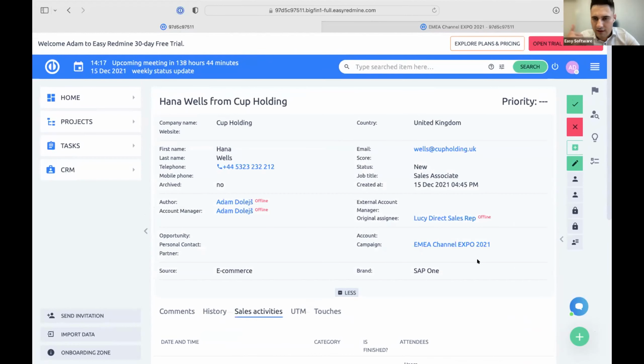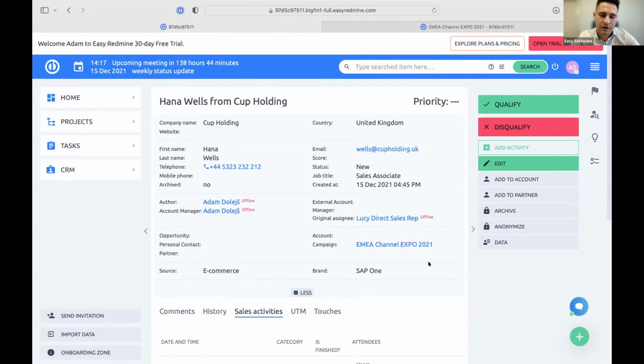So now I called her, we had a meeting, she really liked the software, and now I'm ready to qualify. Before I qualify, there are a couple of things that need mentioning. The first thing is that I can assign this lead to an external account manager. Basically, that's a salesperson from my partner that can take care of this lead.